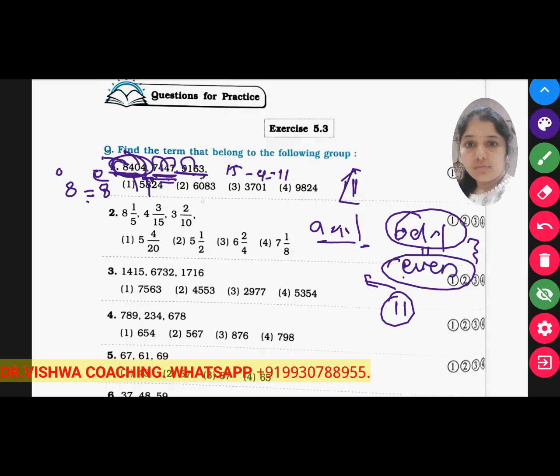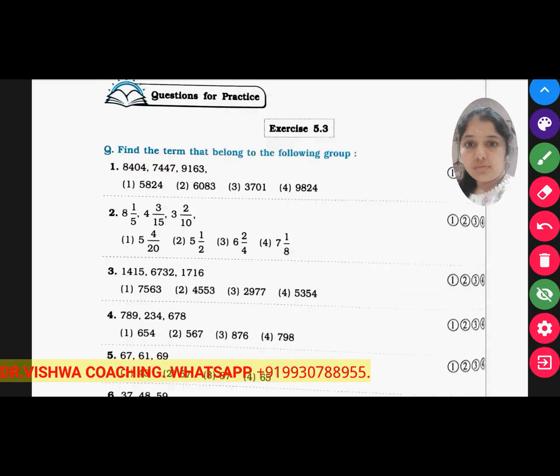So we have to find out here the number which is divisible by 11. Now check. 5 plus 2 becomes 7, 8 plus 4 becomes 12, 12 minus 7 is 5, so it is not divisible. 6 plus 8 is equal to 14, and 14 minus 3 is 11, so this is divisible by 11, so this is your answer. Okay, now no need to check further because all the above is not given in the option.